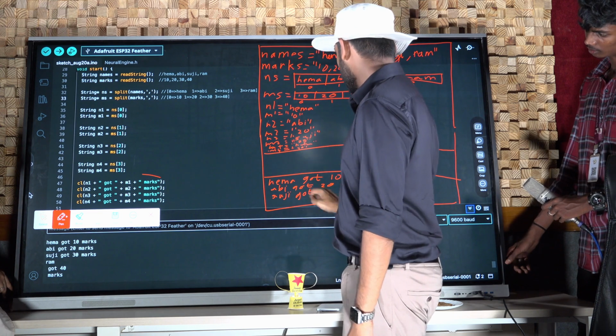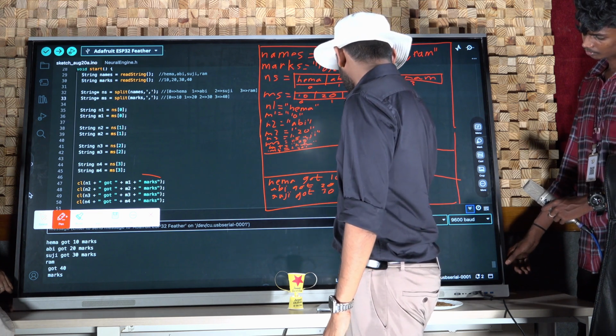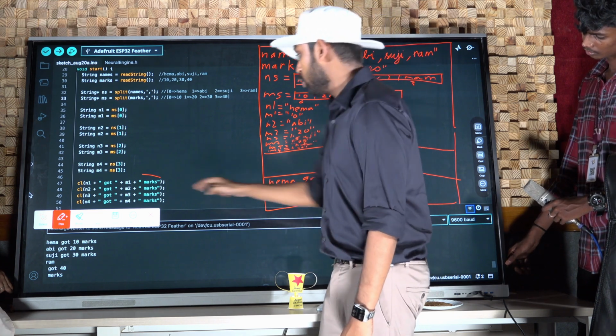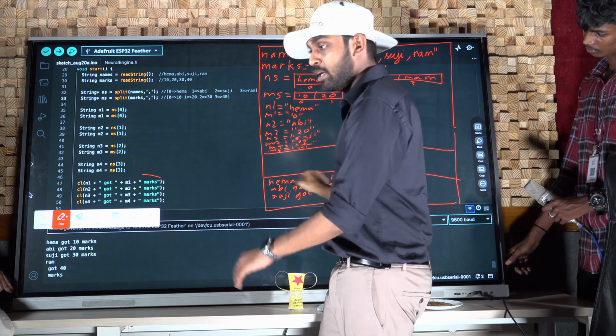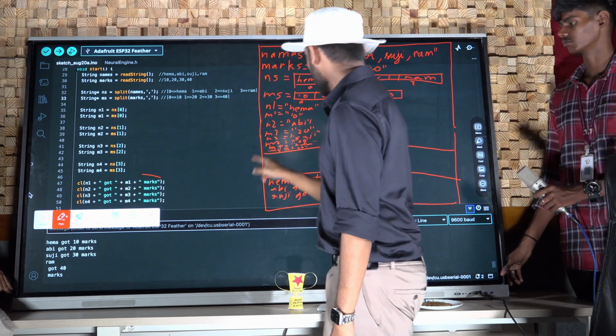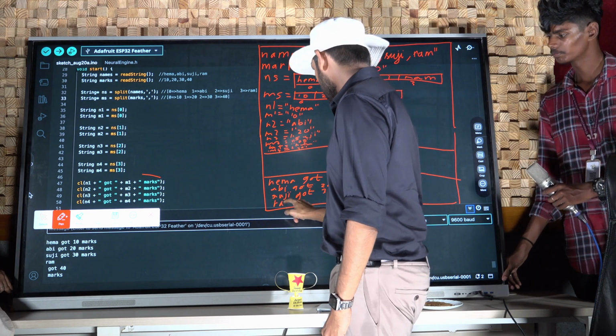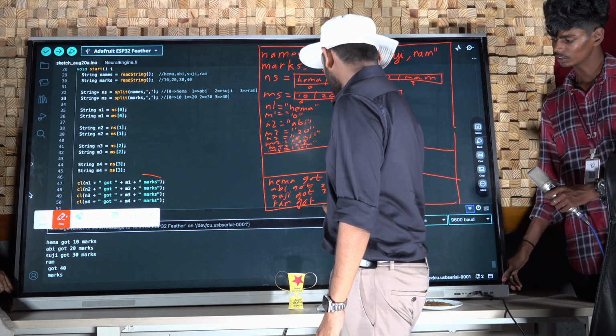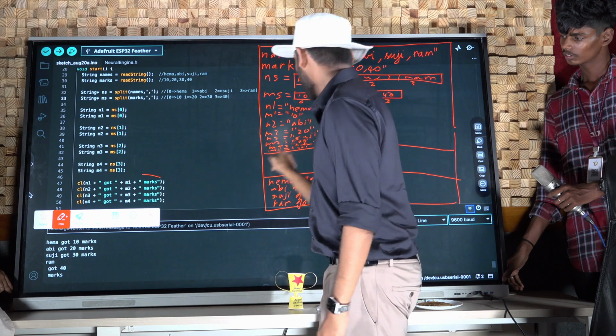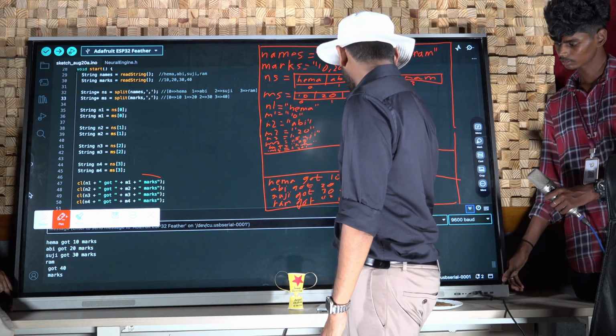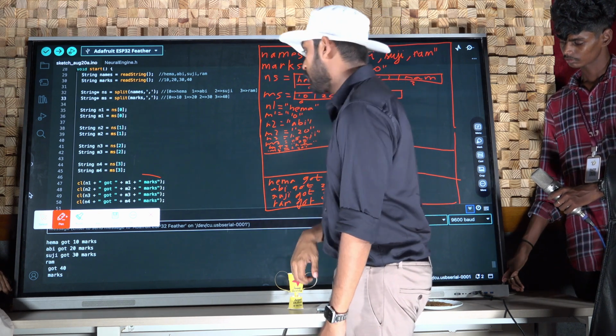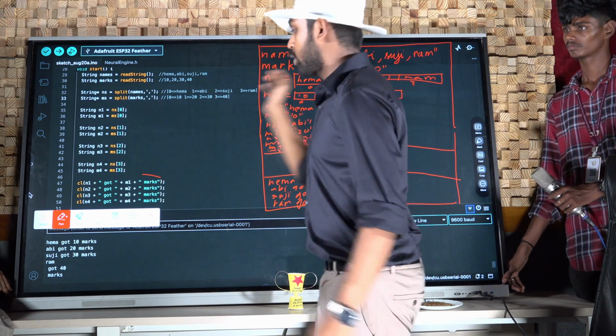What is inside M3? 30 marks. So it can't even see this pattern. It will only go here, check, take the values, plug them in, and just put it. N4. What is inside N4? Ram. Got. 40 because M4 is 40, and then marks. Okay, that's it. That's how you got this output.